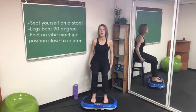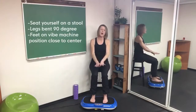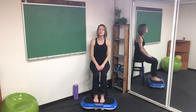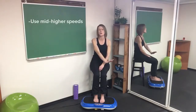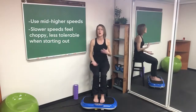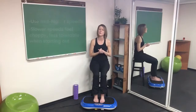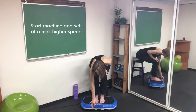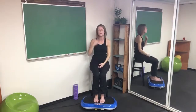You're seated in a chair that's going to get you at a good 90-degree angle. Your feet are up on your platform and I'd like you to start with your feet closer to the center. Get your machine going in a mid to higher speed range — avoid the slower frequencies or levels. We're not doing balance exercises today; those slower ranges are more about balance and stability.